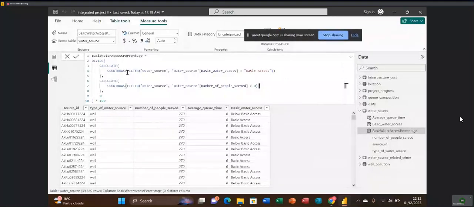Now we need to sum the number of people served, and we filter it by the basic water access column, which equals basic access.